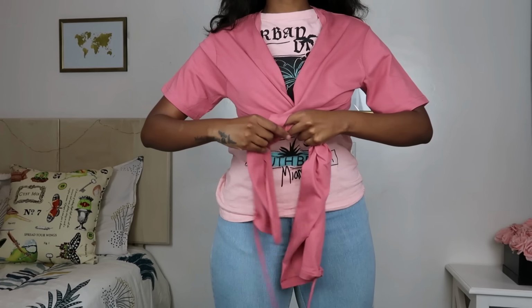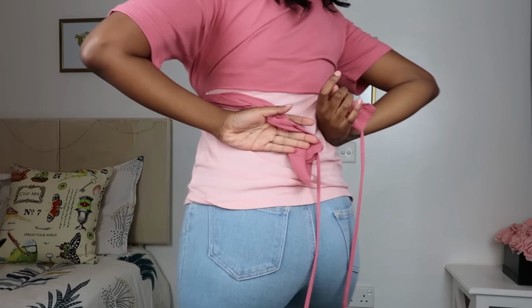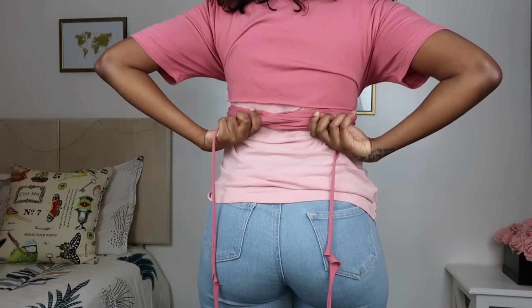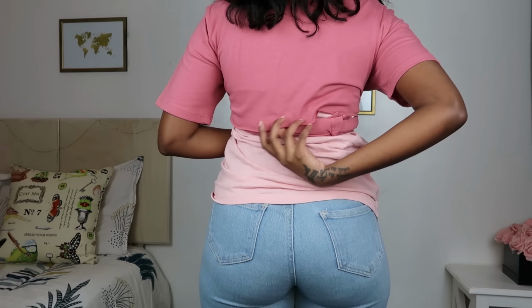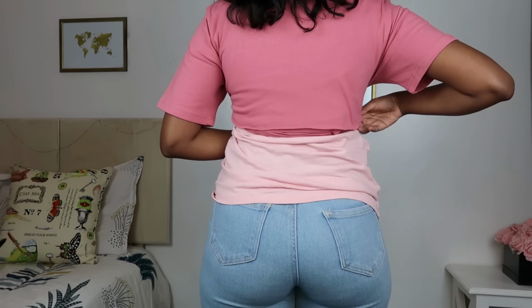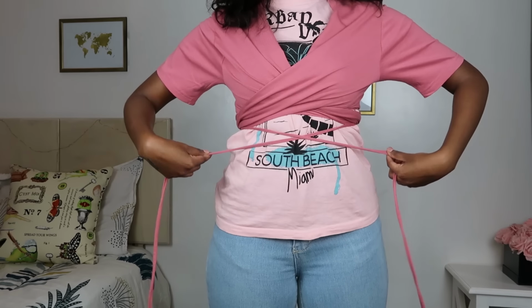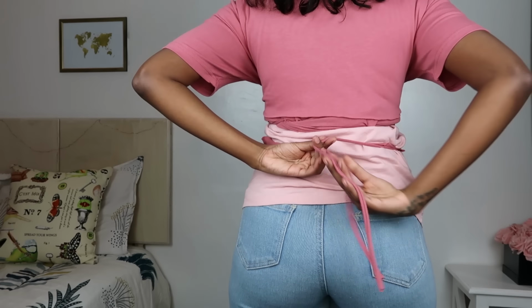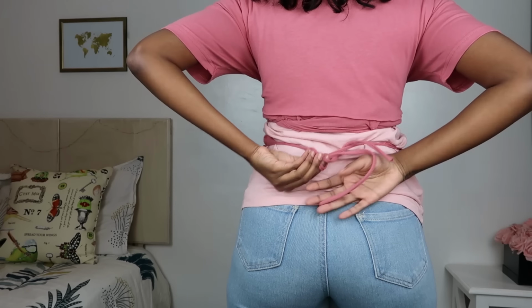And all you're going to do is you're going to wrap it around your body just like the first one, and you're going to pull as tightly as you can. Don't worry about the excess fabric, just hide it with your t-shirt. So I definitely recommend making your t-shirt way longer so that you're able to easily hide that bulky fabric at the back. Once that's done, bring your strings to the front, crisscross them, and bring them back to the back. Tuck in what needs to be tucked in, that way everything looks nice and neat. Tie your knot.